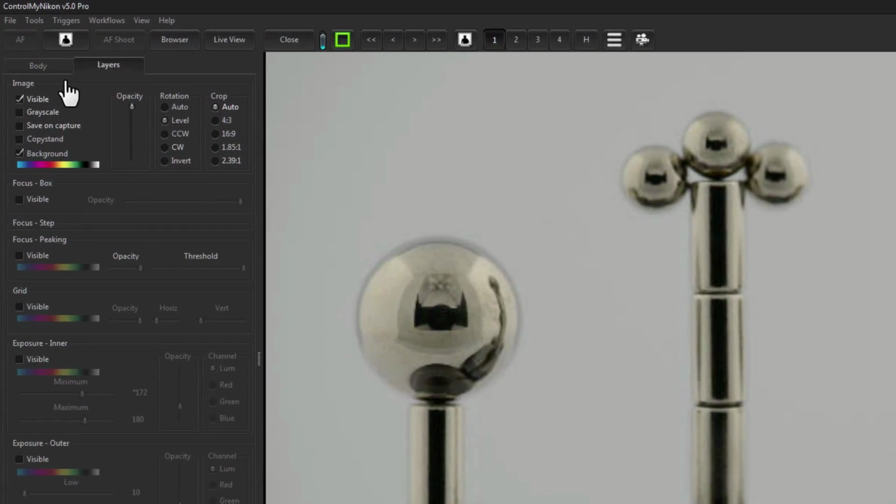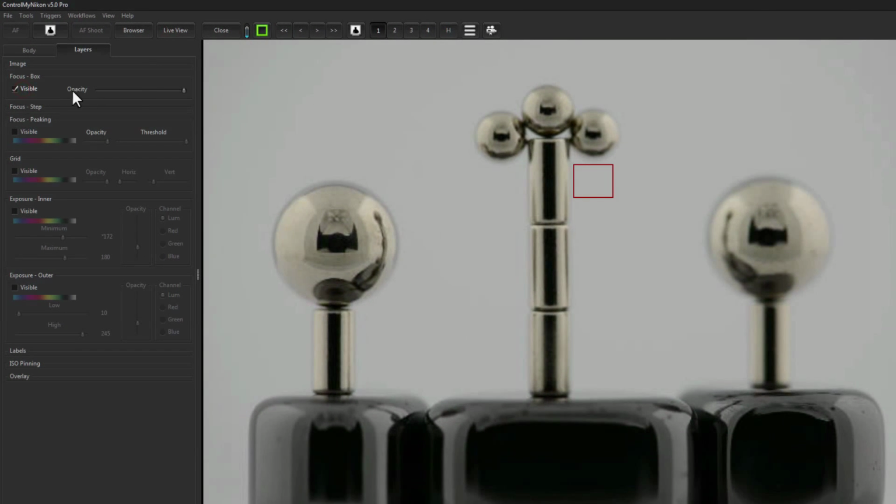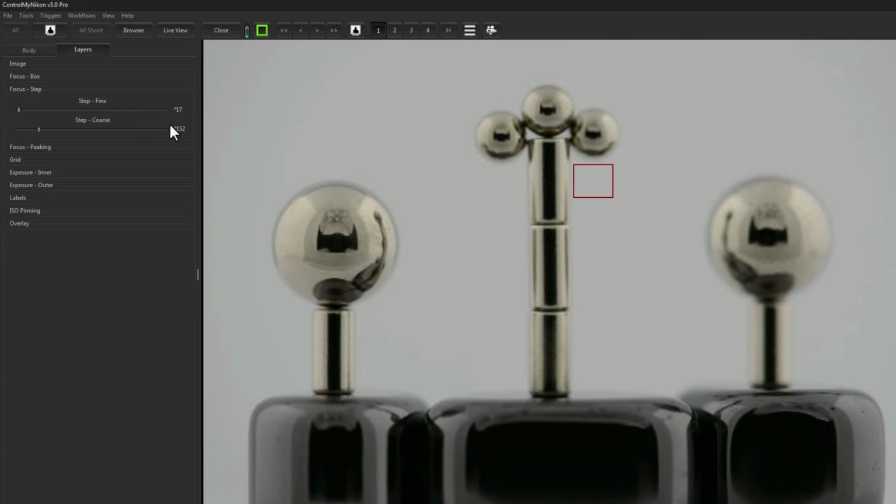Okay, let's see what we have. Now to hide these boxes here, you just click on them. And we talked about the focus box. Change the opacity, or you can hide it. I'll leave it on. And the next one is focus step, and we looked at this one earlier, which showed the different values of the steps for fine and coarse control using these buttons or the keyboard shortcuts.